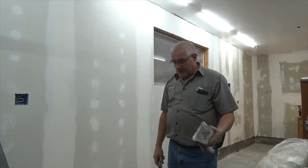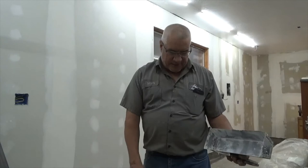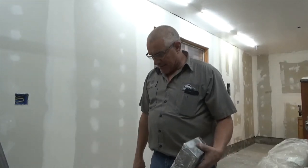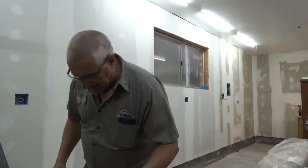So what I usually do, depending on how big my job is, I buy a bucket of topping, I buy a bucket of joint compound, and then after that you buy the boxes, and the boxes are cheaper. You just dump them into the buckets and mix them up. So anyway, let me load my tray up.